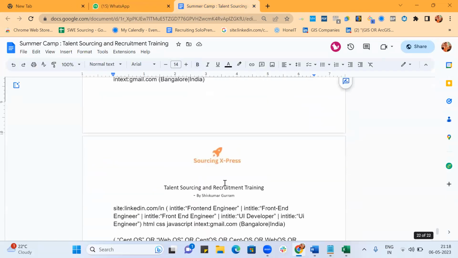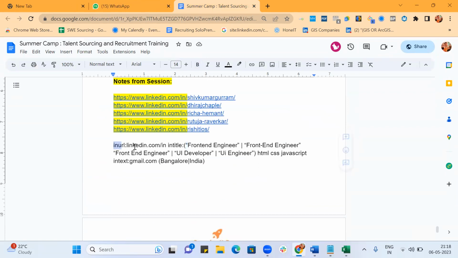So, let's use both the searches. One is in URL, in title.